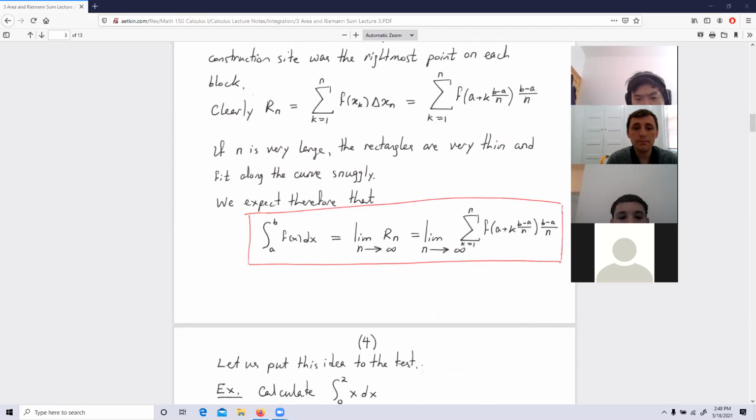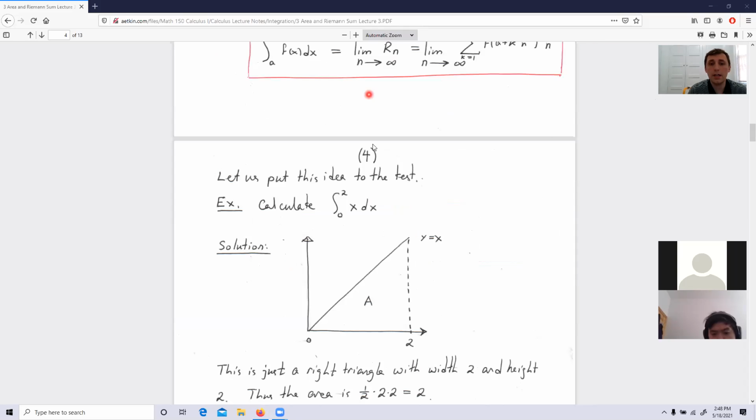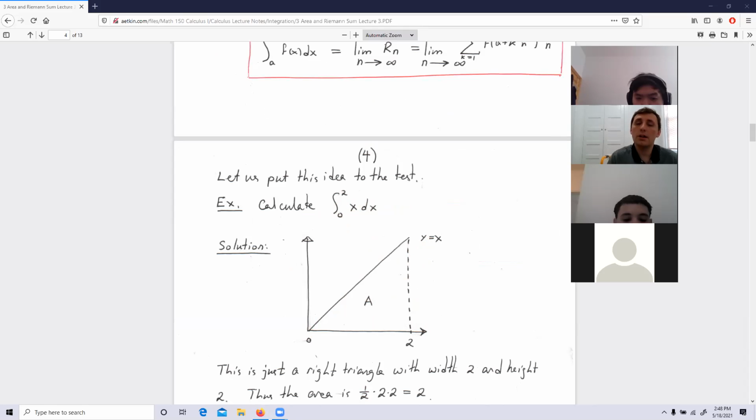So first of all, suppose we are integrating from 0 to 2 of x dx. Let's begin with something simple. Yes, integral from 0 to 2 of x dx. So first of all, I think, what is the shape? At any x, it's x. So what I'm finding is the area of a right triangle with sides 2 and 2. Do you agree? So in fact, I don't even need to use any complicated procedure. I right away know that the answer is 2 times 2 divided by 2. So the answer is 2, because the area of the triangle that I drew here is 2. Confirm if you're with me.